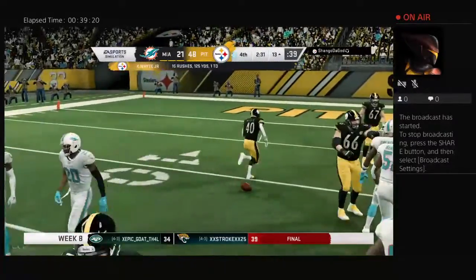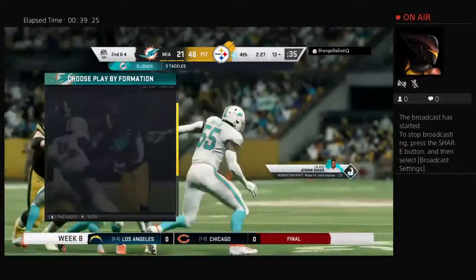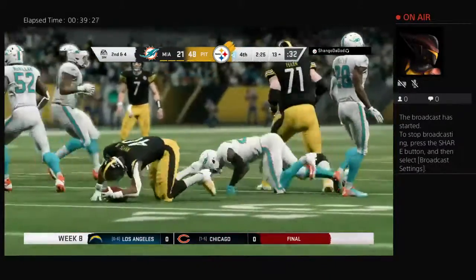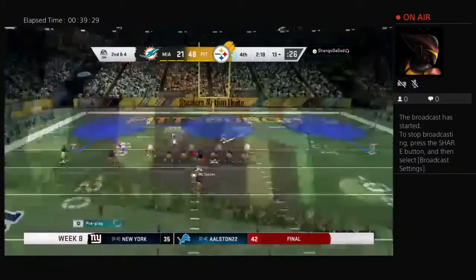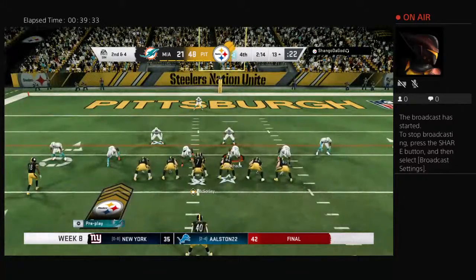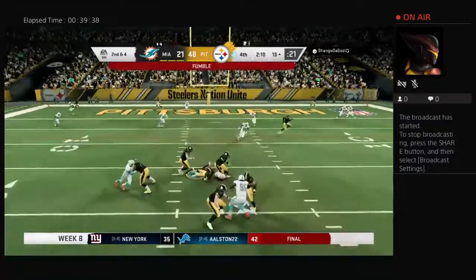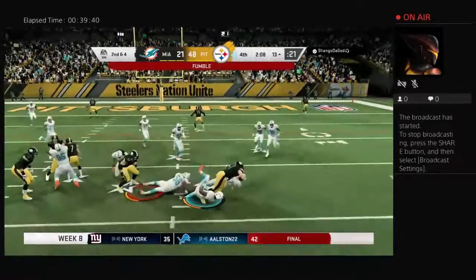He's got 6 yards down to the 13. I think we can safely say that those types of plays are the backbone of this offense. We know not every run's going to be a big hitter, but they'll take that type of result on each and every attempt. Well, they don't need to run another play here before the 2-minute warning. Let's see if they do it anyway. Bottled up. Fumble. It's out. It's loose.